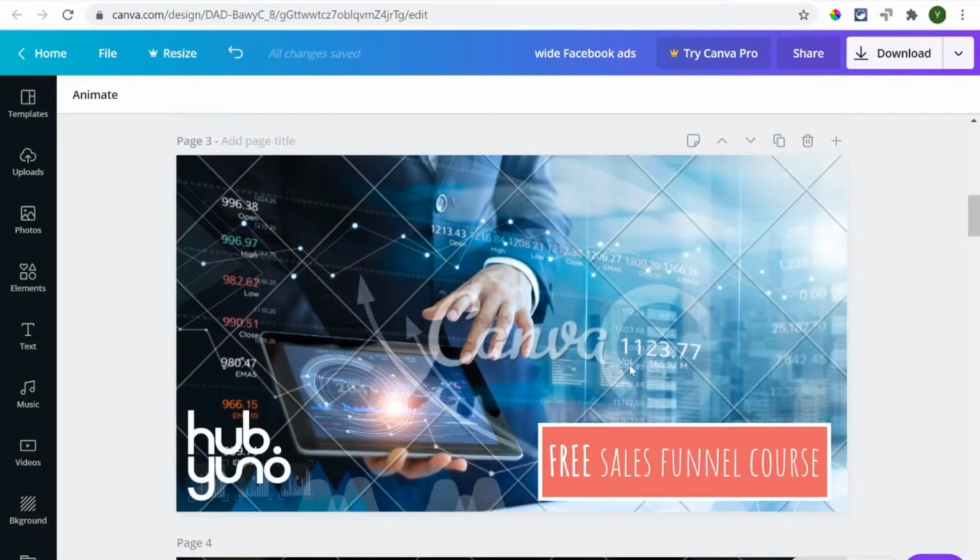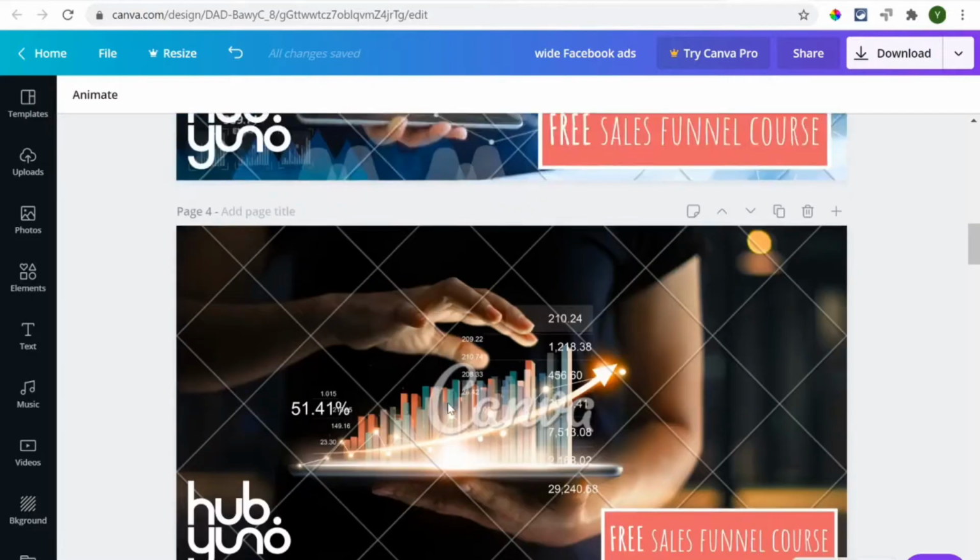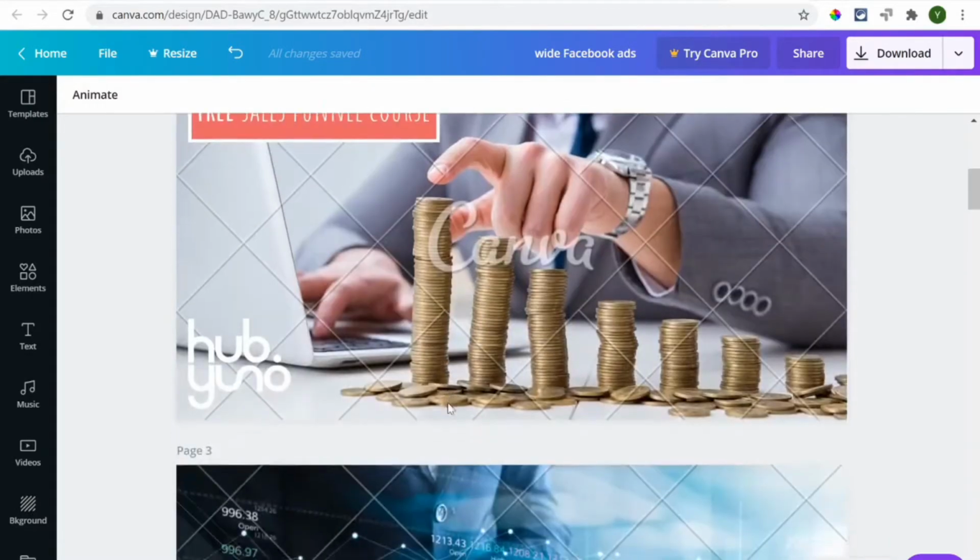This was the second image we put together and put to the shortlist. And the idea with this one, again, free sales funnel course, arrows going upwards. It's a very nice image, looks really professional. This was the third type of image like that we saw. And again, this showed the increase in the money you could be making from taking our course. So we had 3 that were like that.